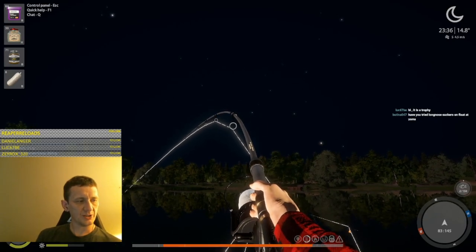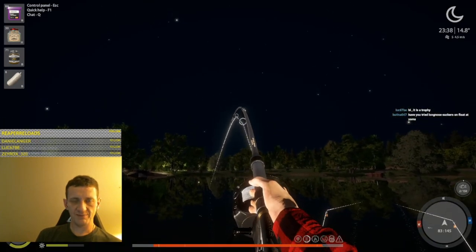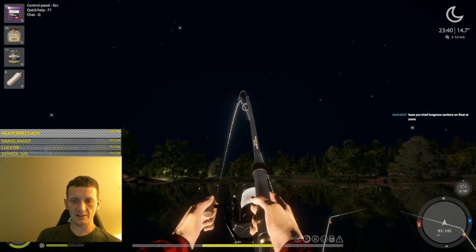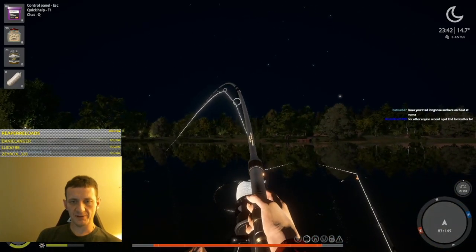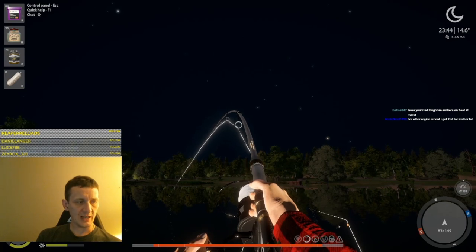Long nose suckers on float at Yama. No, is that good? That sounds intriguing. Is that a good thing to do? I'm not sure that I've ever really float fished on Yama. For other region, you got second for leather.